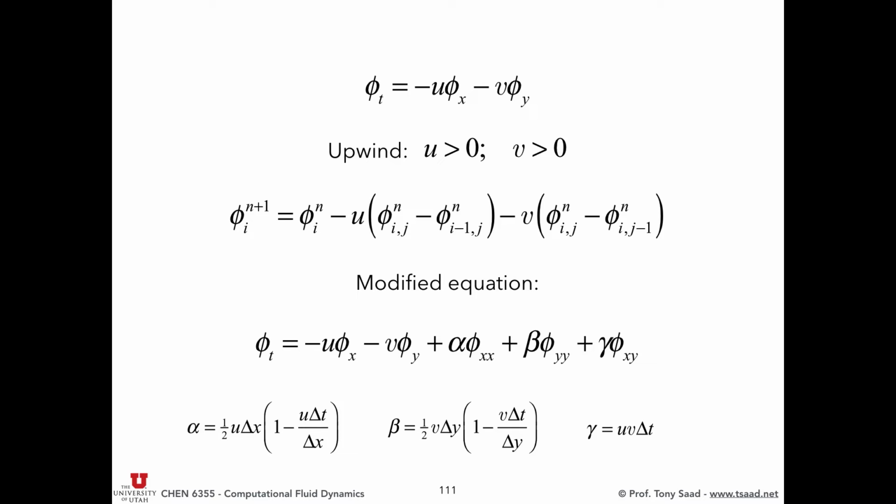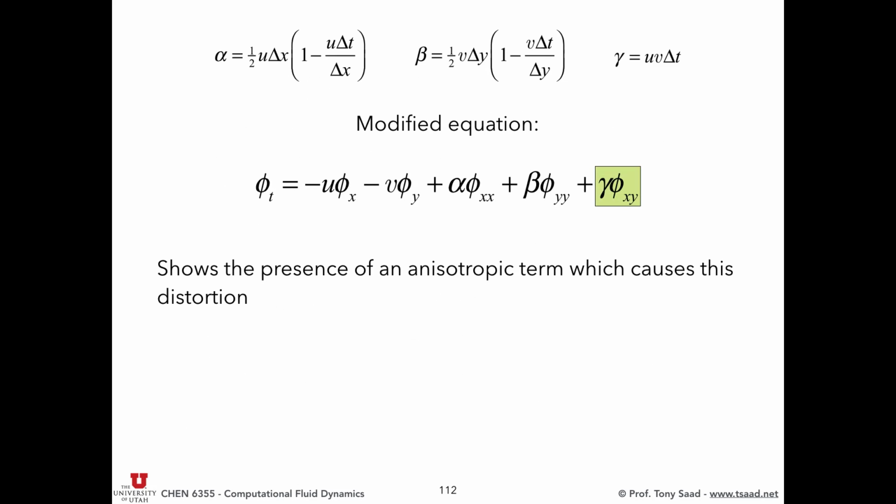In your analysis, I asked you to do the modified equation, and you got the first few terms of it. You had the original advection terms. You had diffusion in x, diffusion in y, but you also had diffusion in xy, and we call this the anisotropic term. If you carry out the analysis and rotate your reference frame, like I asked you to do, this term disappears, and that shows you why you get this diffusion in the y prime direction. Some people call it the non-isotropic term, some call it the anisotropic term. It causes this bulging.